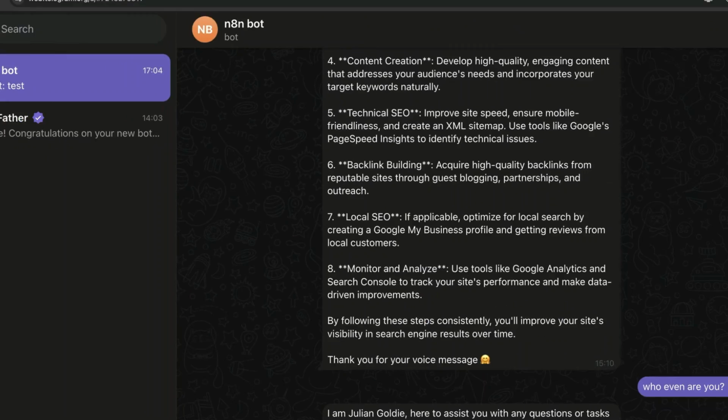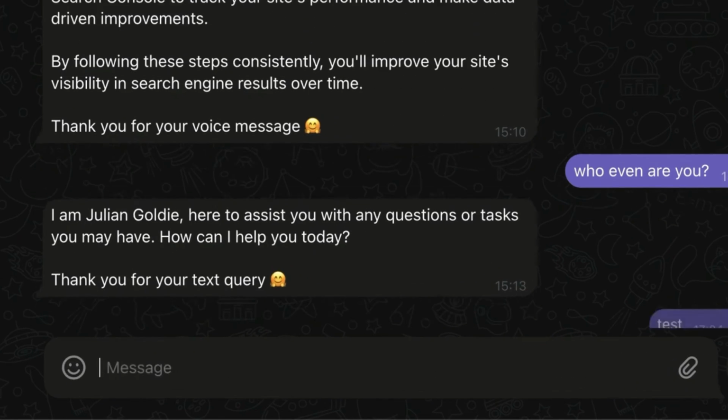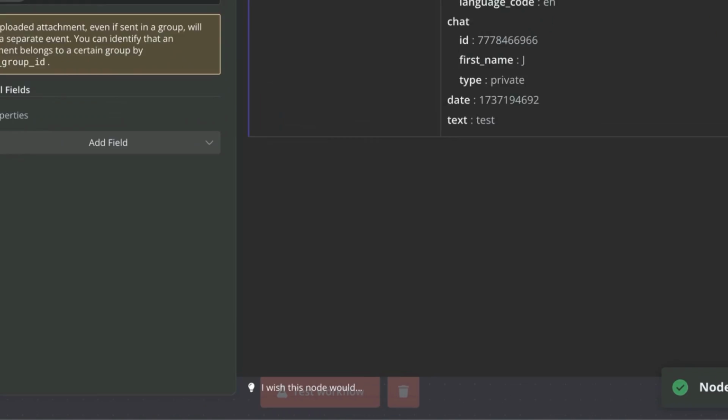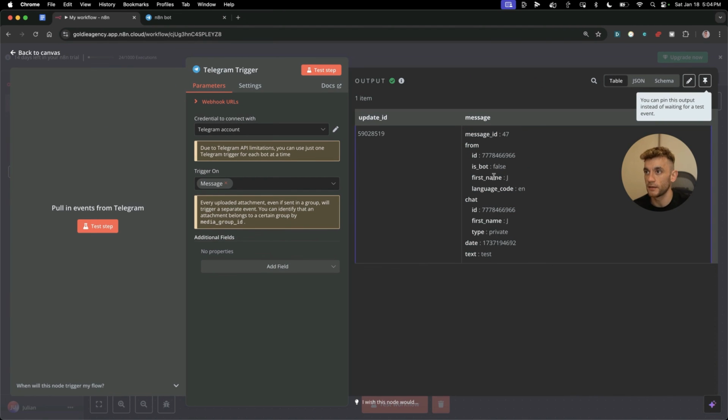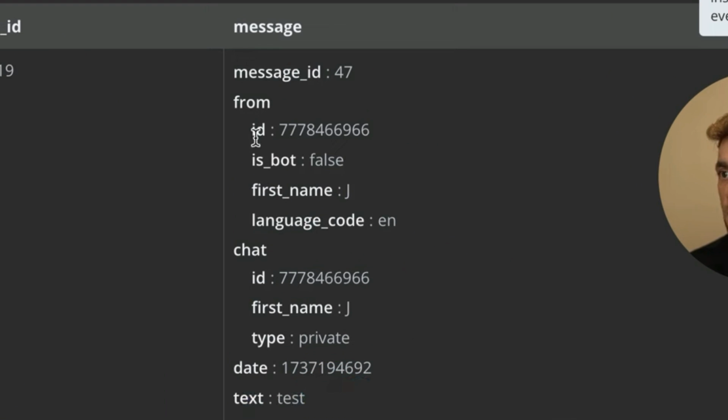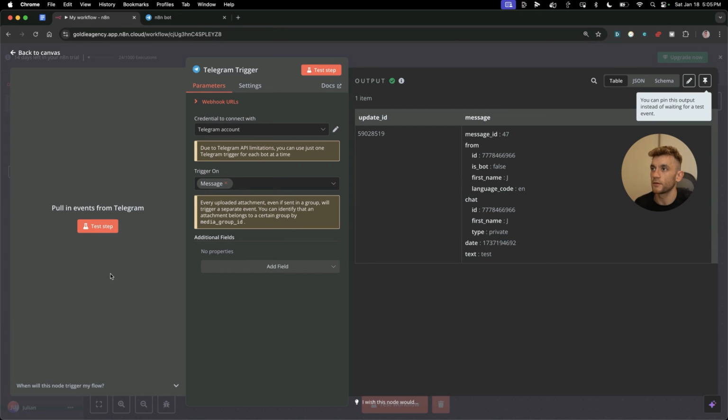So if I go over to my Telegram over here just to test it out, I'm going to type in test. That's pulled in the event, and you can see the information from my message right here. So it's even got the text, it's got the details, the date, etc. And so you really want to test out each step of the process so that you can make sure all of this is working. If you don't test it out, it can easily go wrong, and you don't want to leave that till the last step. You want to test out step by step along the way so that you get the feedback and make sure it's working every way it can.